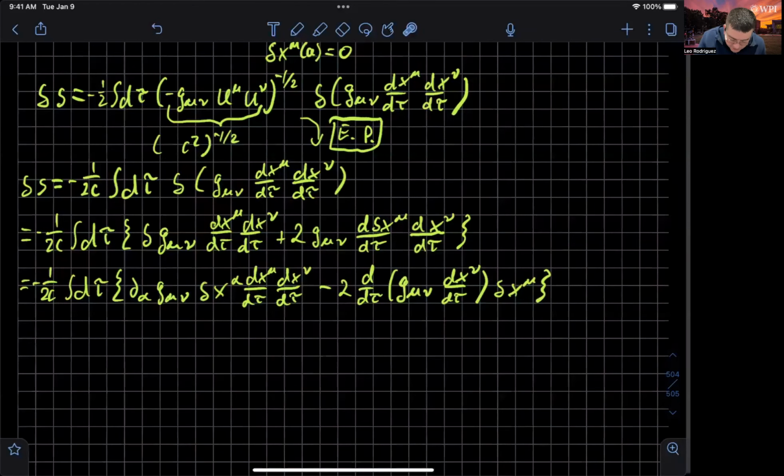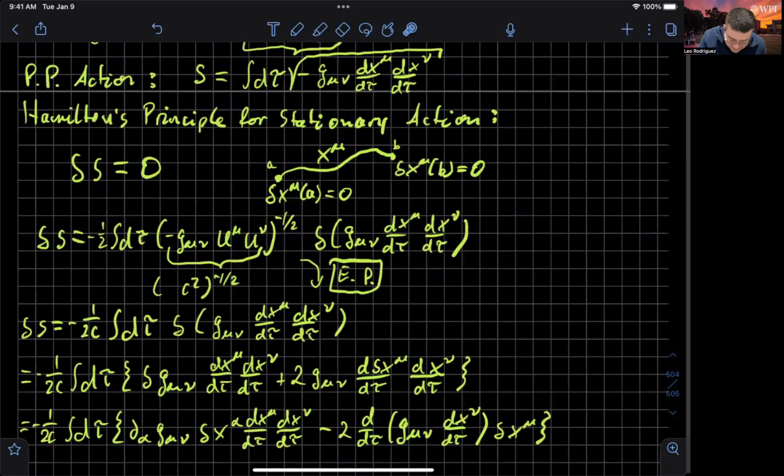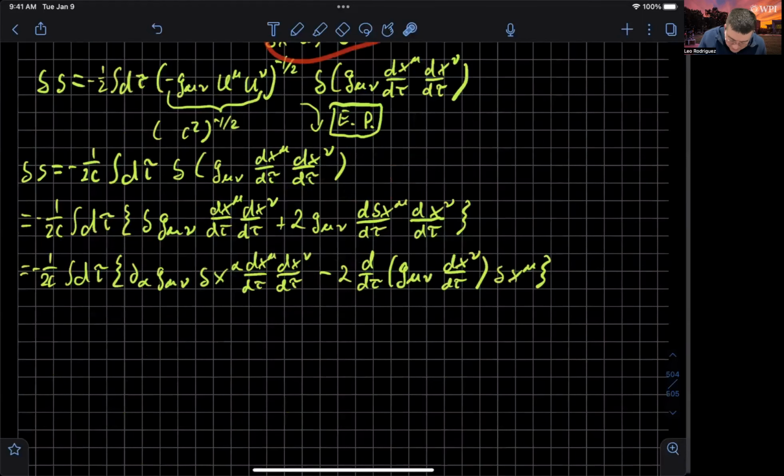So that's just moving this derivative here. And again, since we're using Hamilton's principle, I don't have to worry about the total derivative term, because that would be a boundary term. So we'll just ignore that. But anybody's free to work out those details. And you'll see. Now I'm going to take out a dx alpha. So I'll change this mu and this mu to alpha. And I can see what I'm left with then.